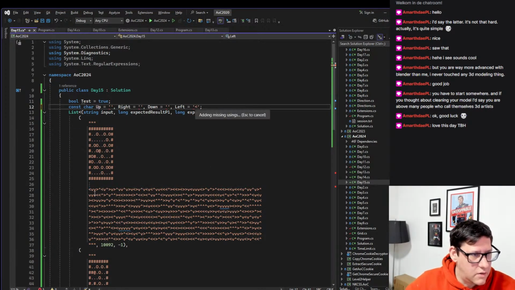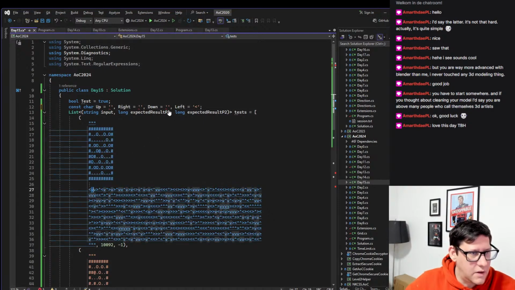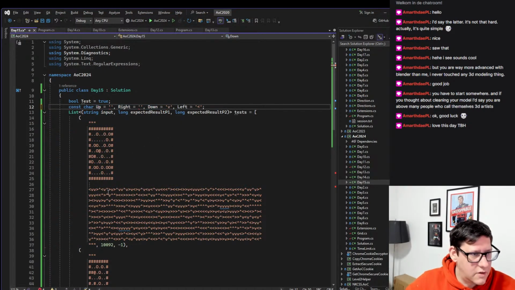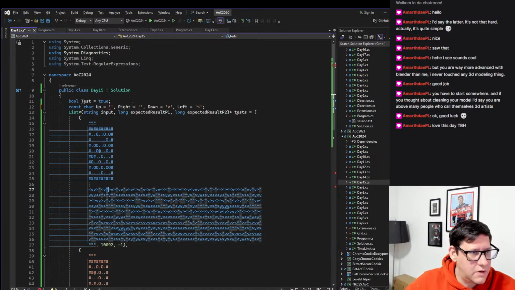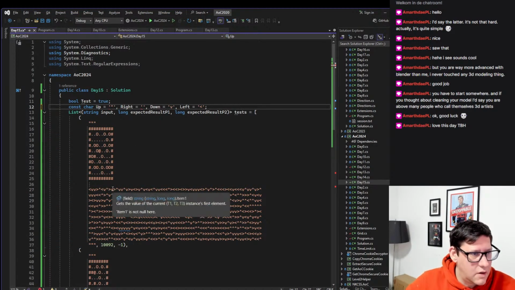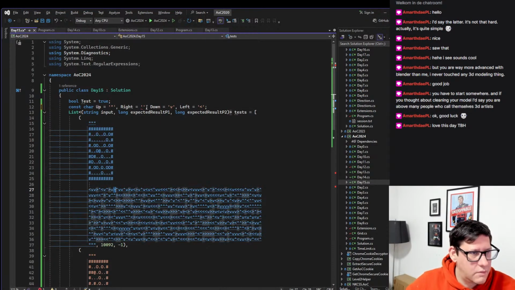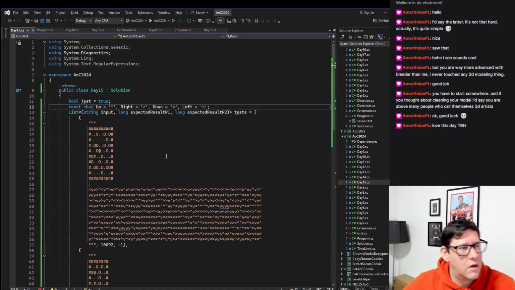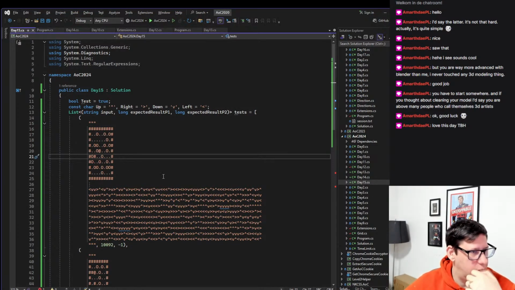And just so that I don't accidentally copy something that's different from the input, I'll just take it from the actual input to make sure that I don't have a mistake there. So that is the moves.